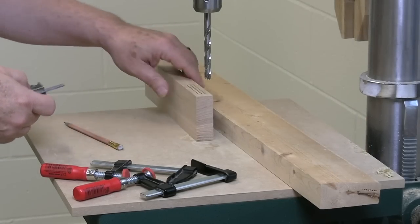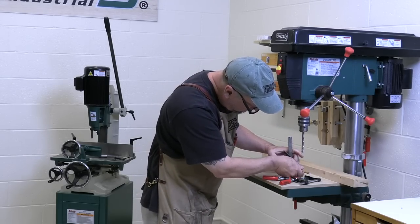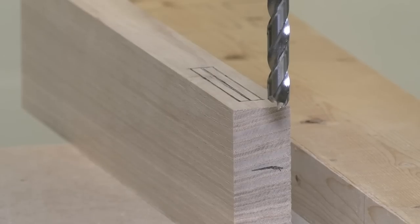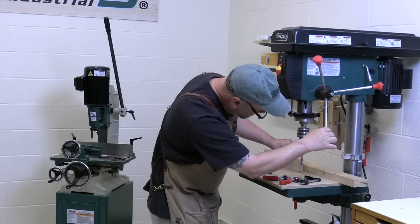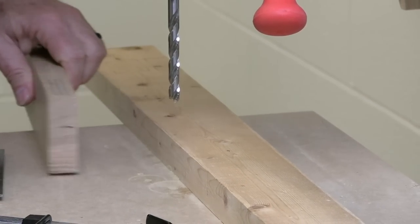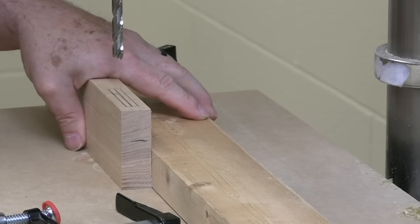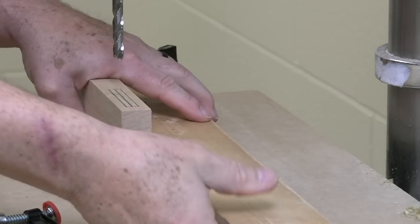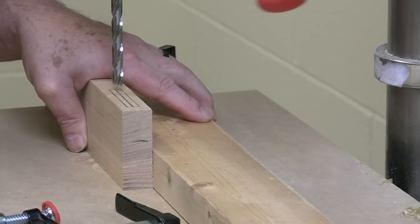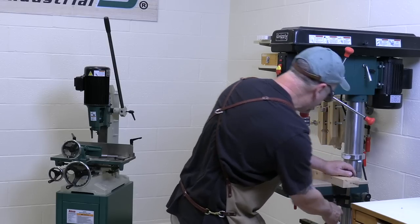I've got the layout done and darkened with pencil so we can see what's going on. First thing I'd like to do is set the depth of the drill bit, making a mark on the end just a little bit deeper than the intended length of the tenon — that means I don't have to clean things out perfectly or stress about the tenon bottoming out before the shoulders hit. Next I want to align the bit to that center line. A really easy way is to get a fence roughly in place, clamp one end to the bench, then pivot it and dial in the centering of the bit really accurately. There's no need for anything to be square since it's a round bit cutting a round hole — we just need it cutting where we want it along that scribe line. Clamp it down and we're ready to go.